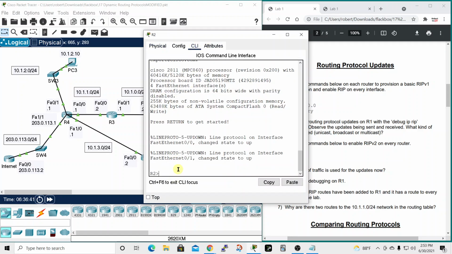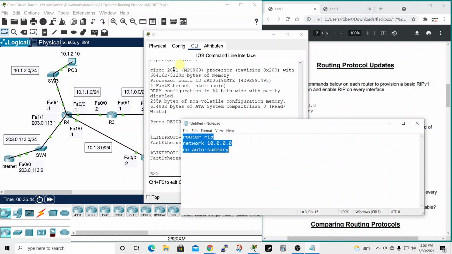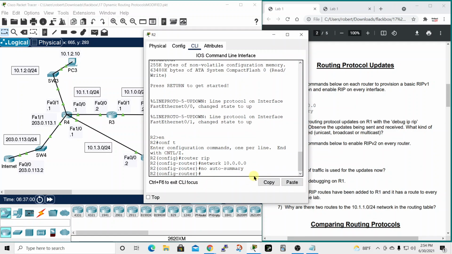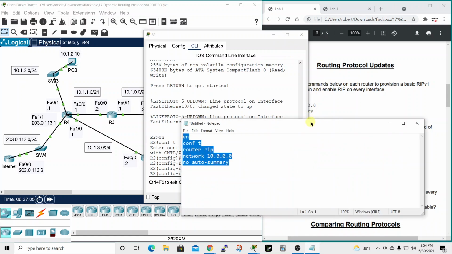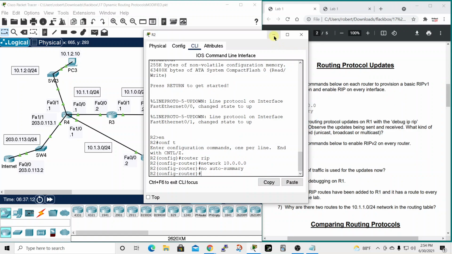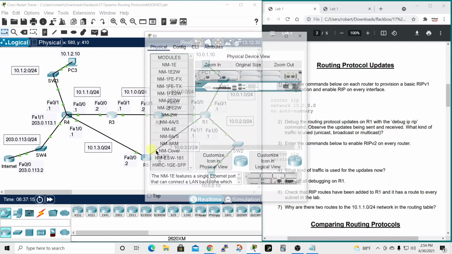Let's go to router 2 and enter, and let's add a little something to the beginning here. Let's add enable and conf t to save a couple of steps on the rest of them. So copy that, and this is router 2. I'm going to paste that. That's done. You can create configuration templates for your devices and cut and paste them just like I'm doing, and it works on Packet Tracer and it works on real equipment too. So that's router 2. Let's go to router 3.